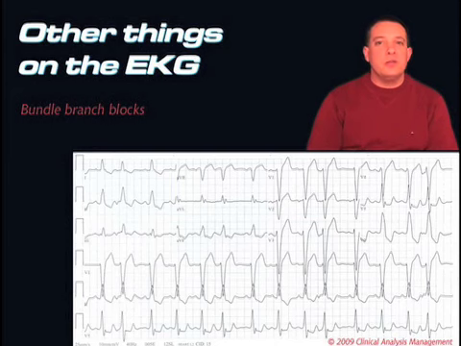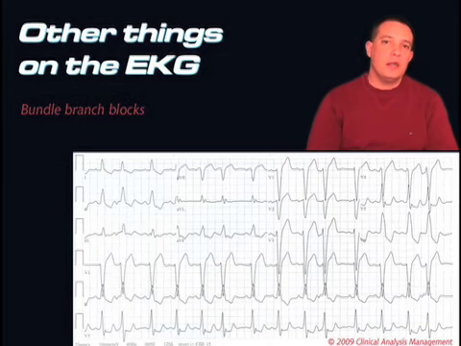Now, what about the patient who just lives with the left bundle branch block? Why is that important? Well, it's also important to identify the left bundle branch block versus the right bundle branch block, because all left bundle branch blocks are going to have ST elevation. So if it's not a new onset left bundle branch block, if that patient has had a left bundle branch block for a long time, then when you see ST elevation on the EKG, it doesn't mean anything. We just assume that ST elevation is driven by the fact that the patient has that left bundle branch block.